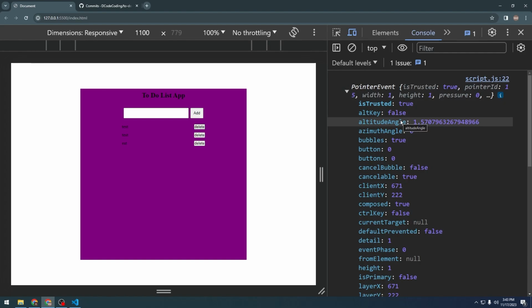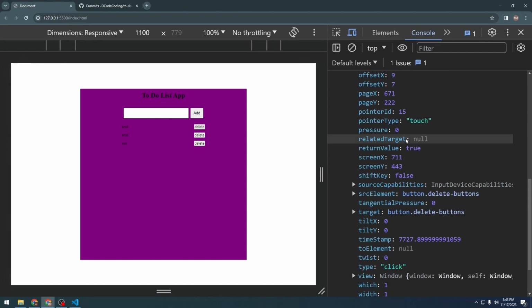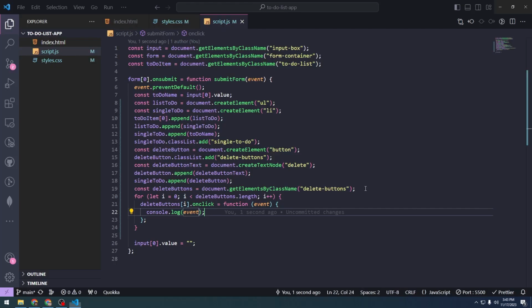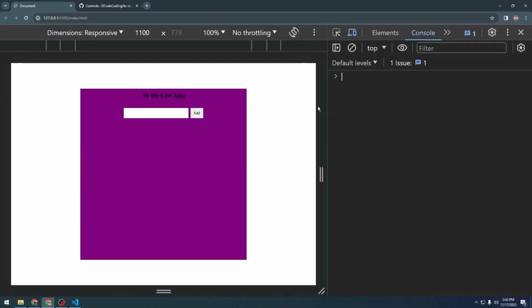Event actually captures all of the stuff, like button, cancel bubble, client, where we have clicked exactly, and we have a lot of stuff, but we want to access the target. So let's do event dot target. And as you can see, we get the target.